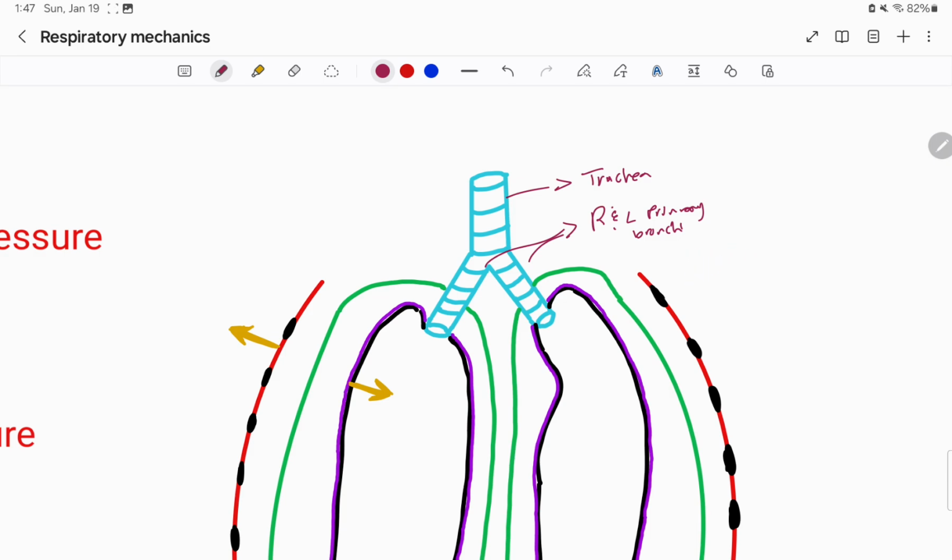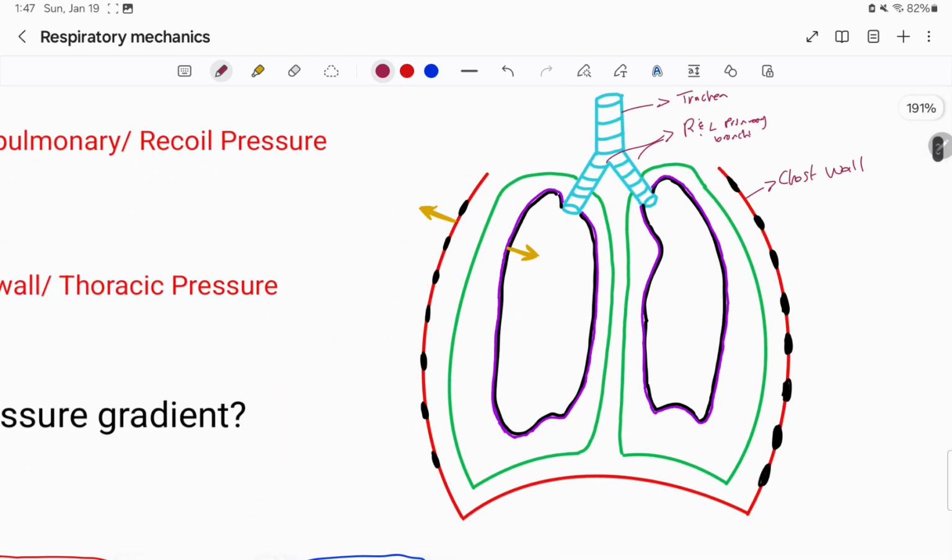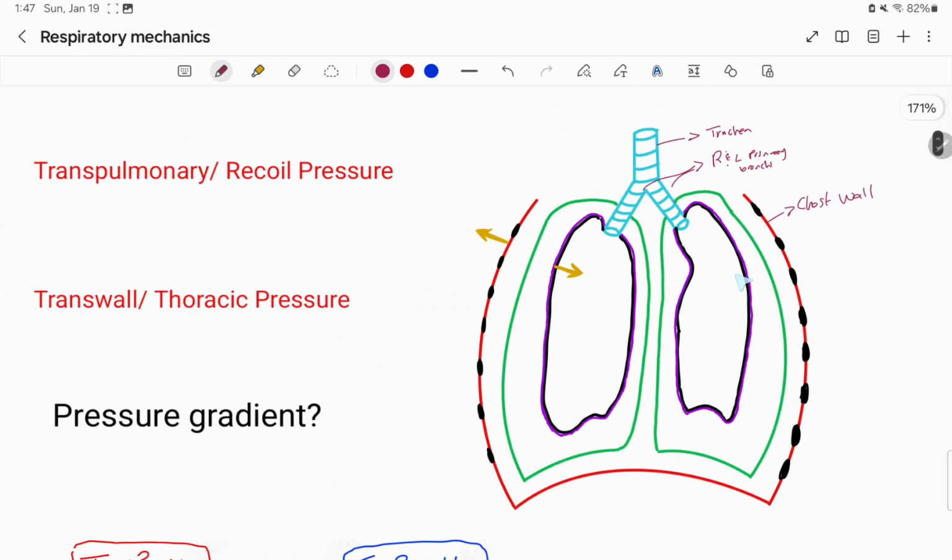Now, what else is there? This here is known as the chest wall. This view that we're looking at, imagine I'm slicing somebody in half and looking at them from the front view. So this is the chest wall, and really all of this is the chest wall. What else do we have here? Well, in black, this is going to be the ribs. Then we have a couple of other structures here.